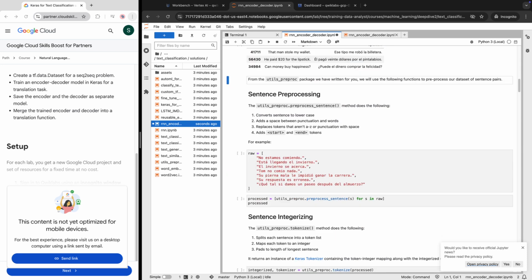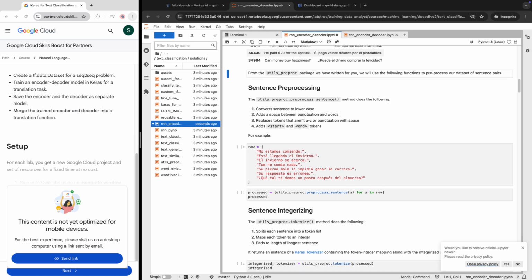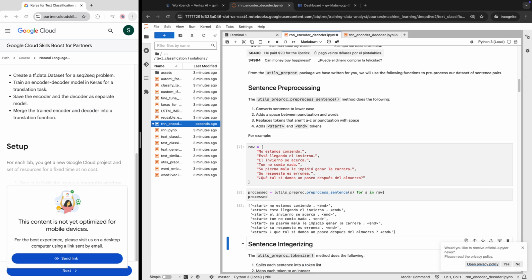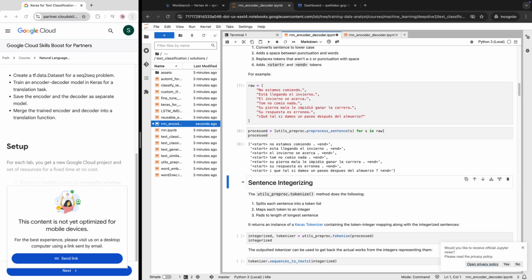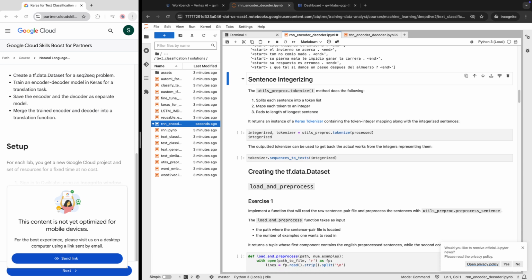So let's see the sentence processing. You can pause the video and go through this and see the processed value. And integerized, tokenized.